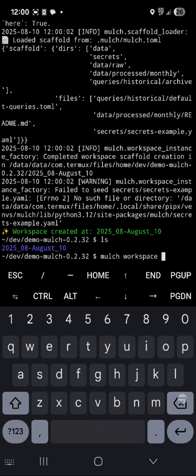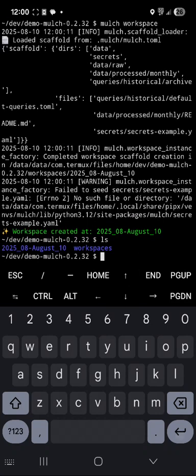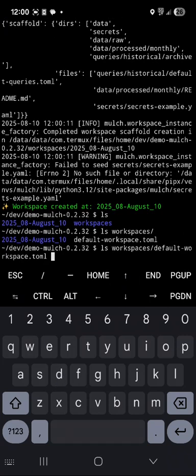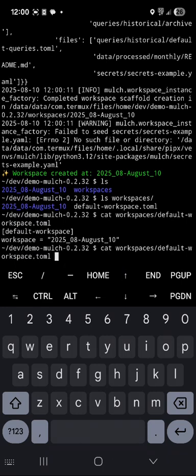If we don't use the here flag, it'll use the default name and it'll put it in workspaces along with the default file. Guess what that default file does? It points to the workspace. That says, hey, that's your default. That's the first one you built. So you can make more.